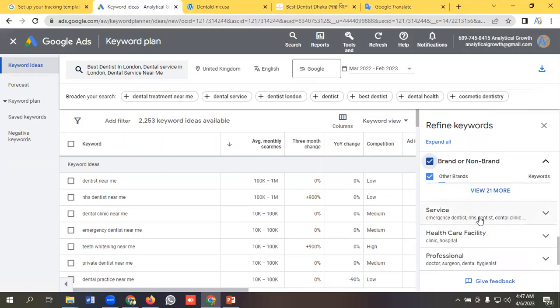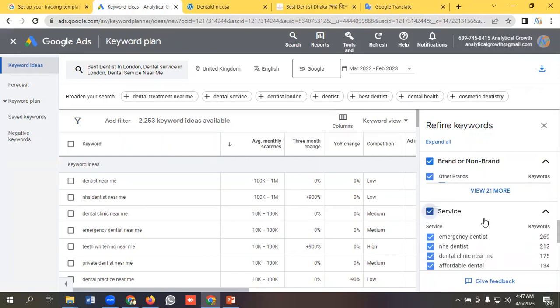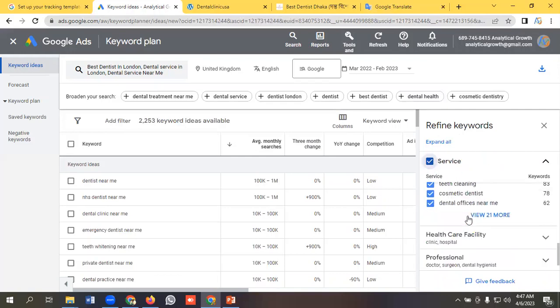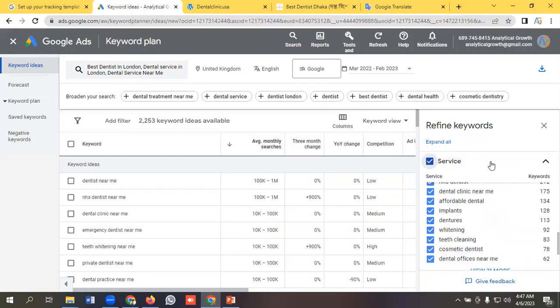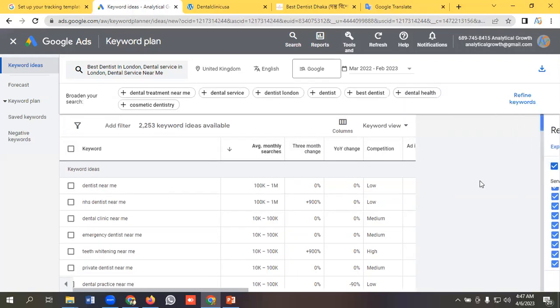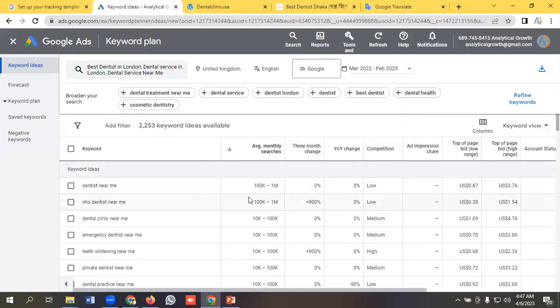So you can customize it as per your requirements. We can also define it using service, healthcare facility, professional, others. So you can use those options according to your requirements.